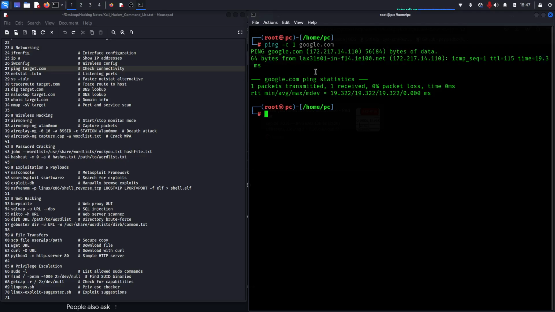You see our DNS server, so our IP address, the protocol, ICMP, I was telling you, time to live, time, that's how long it took, and then 1 packet transmitted, 1 packet received, 0 packet loss. So if you weren't connected to the internet, this will show 100% packet loss, and then this will show 0.